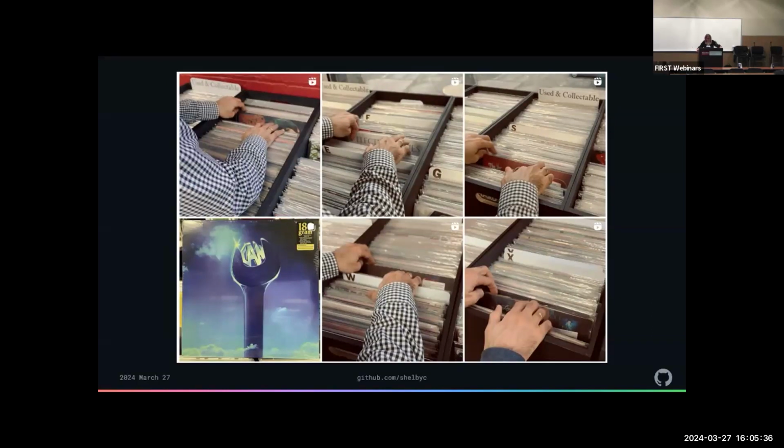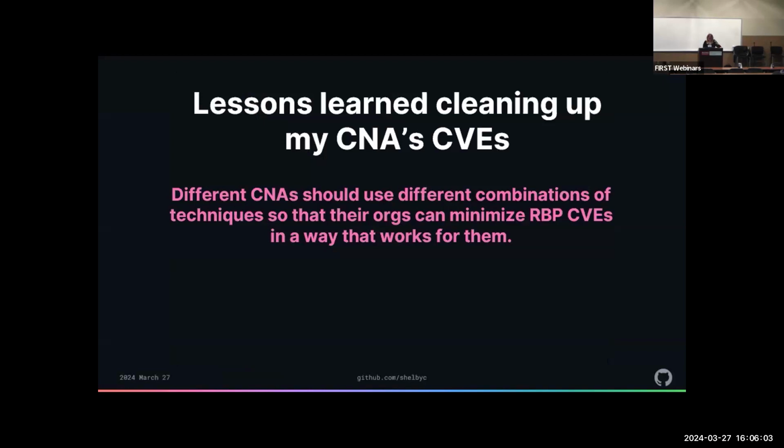You can see those little signs that say used and collectible. GitHub was able to list a whole bunch of used records hanging around the warehouse, and now they're nice and neat and orderly and have prices, and they're for sale online, and the business can make more money rather than having to worry about handling miscellaneous records that are somewhere or handling miscellaneous papers that are somewhere. Beautiful things happen when you get caught up on your backlogs.